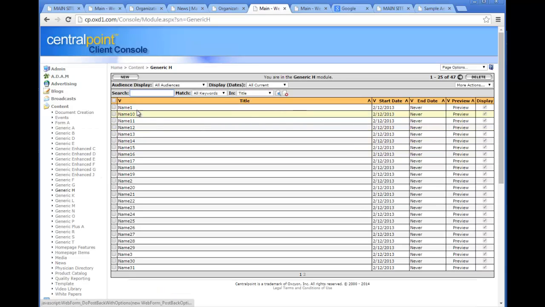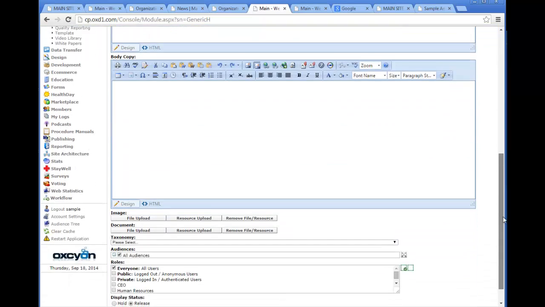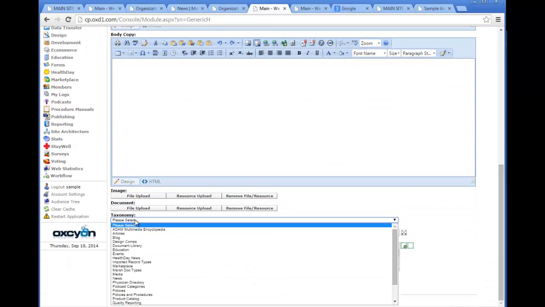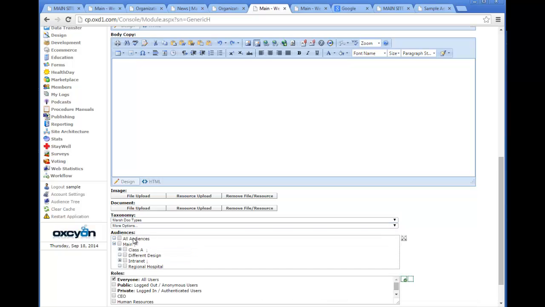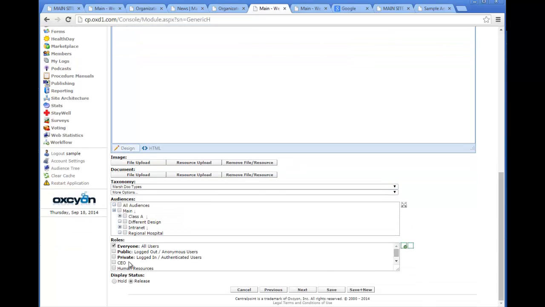And again, we can start out very simple with that. When we build your initial portal, it might just have a few very basic taxonomy types. It might have only a few audiences initially, and only a few roles. Typically, we normally see a lot of sites that just manage content between what is public or available to everyone versus what is private. A lot of organizations just want to treat any employee equal, and we'll give all the employees access to this, but all of the people who don't have the privilege will get access to that.